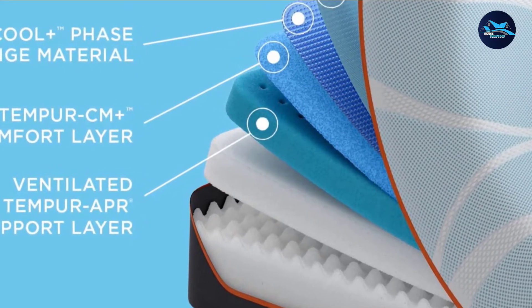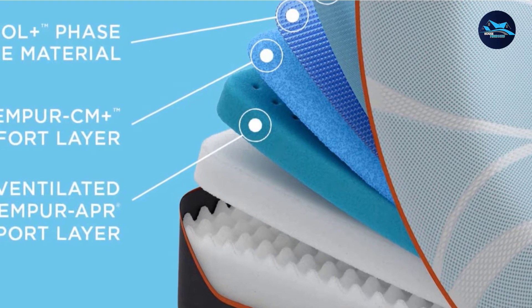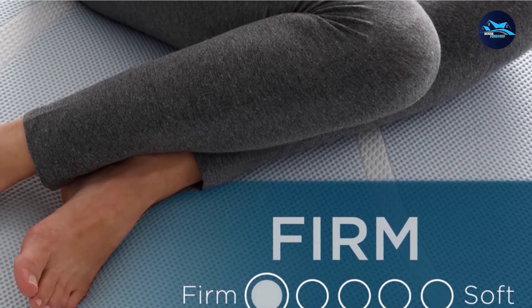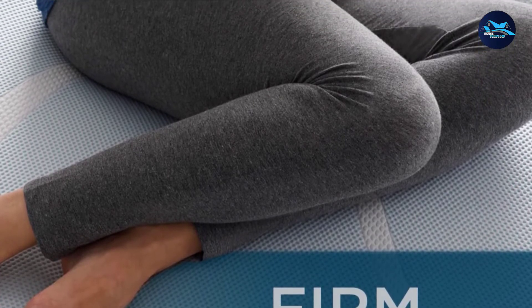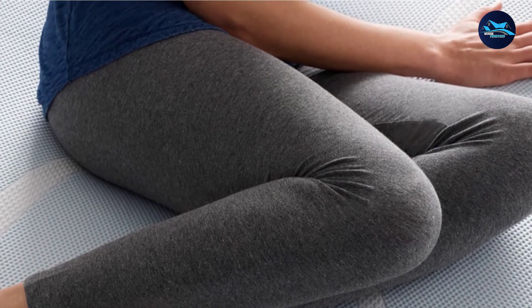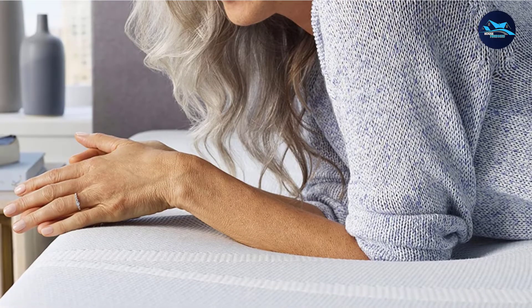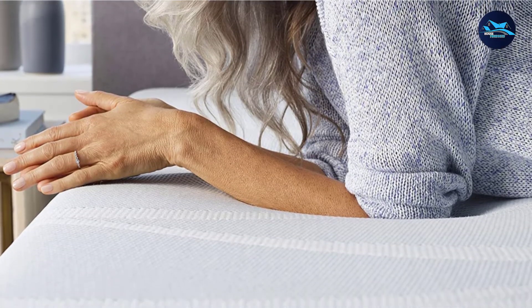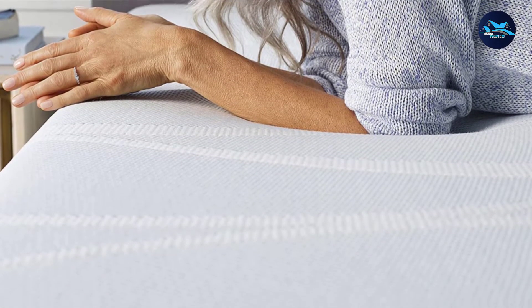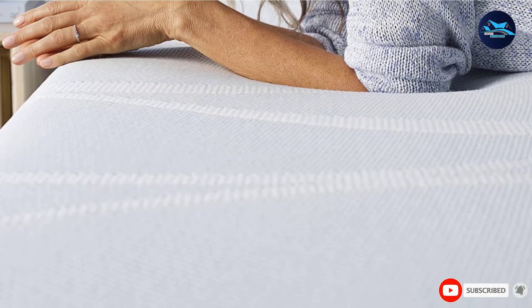It's expensive, but on top of the impressive cooling features, this mattress has the high-quality foam that Tempur-Pedic is famous for. One tester told us it feels noticeably cooler and she doesn't feel her partner moving like she did on her previous foam mattresses. Another perk: the cover is removable and machine washable. For a slightly lower-priced version, the brand also has the Pro Breeze mattress that gets up to 3 degrees cooler instead of 8.